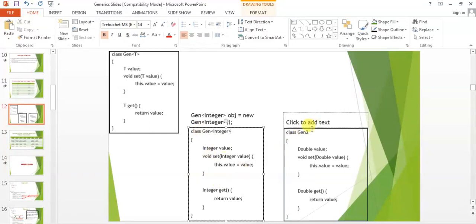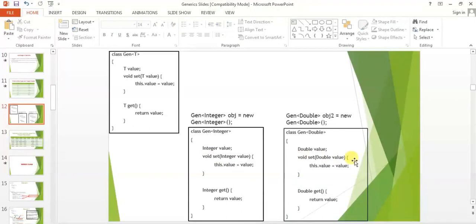Wherever it was written T, it will be converted into Integer. If I write Gen of type String, the compiler will make another class in the background. Let me complete the code. The compiler will create another class in the background, let's say I take Double here, so the compiler will automatically create another class of type Double. So I do not have to create my own classes separately, the compiler will do it for me.